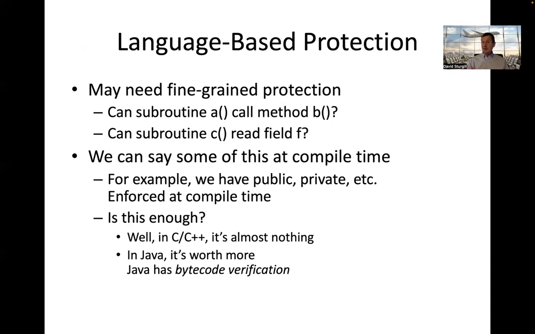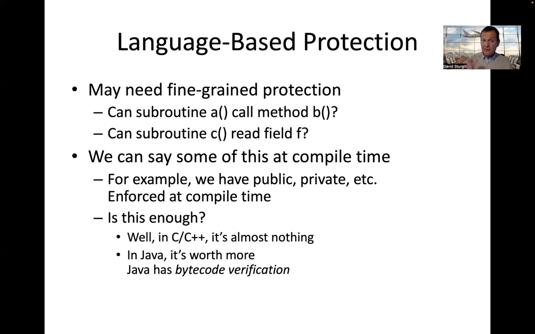I'd want to be able to say things like, well, what code can call other code, what it can do when it's running within that code, what it can access. And we do have some mechanisms for this. From Java, you'll remember, I've got at least some way of marking methods or fields as only accessible within a class, or accessible from other code in the same package, or from any other code in the whole program. And that gives us some limited way of saying who can do what.